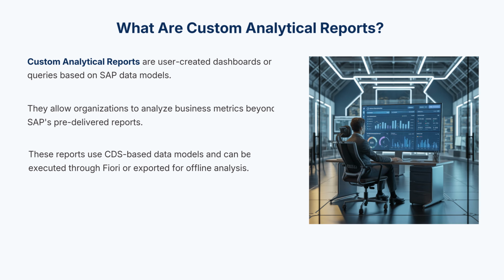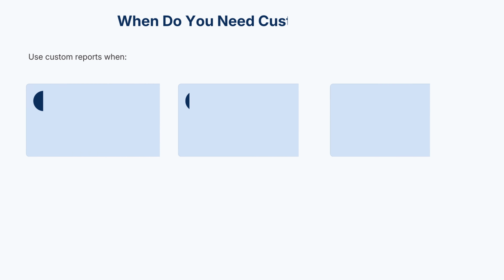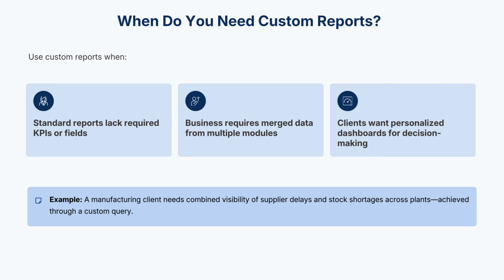What are custom analytical reports? Custom analytical reports let users define their own analytics based on SAP data models. Instead of static tables, these reports use virtual data models powered by CDS views. They can display KPIs, charts, or grids, and allow real-time filtering, drill down, and data export, all from within the Fiori Launchpad.